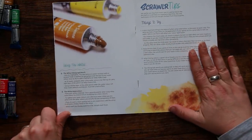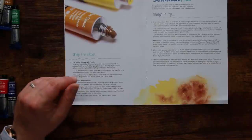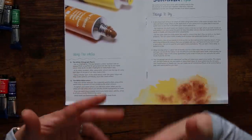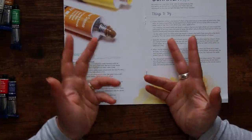We've got Scrawler tips here. There is a specific section on using the whites, which is the China Graph pencil and the white watercolour. I don't know, they really seem to be pushing the white. I think it's probably because most people would react the way I just have if you've had any experience of watercolour. So maybe they're trying to say, look, white's not so bad. Either that or just trying to make an excuse.